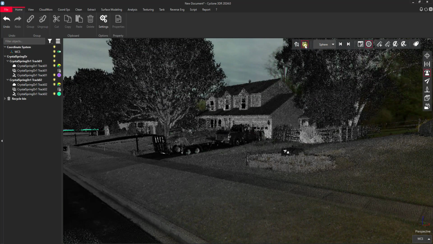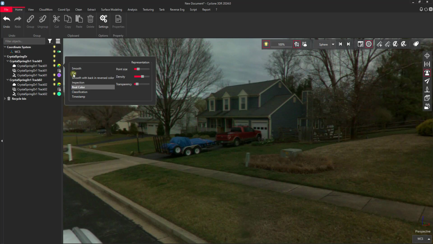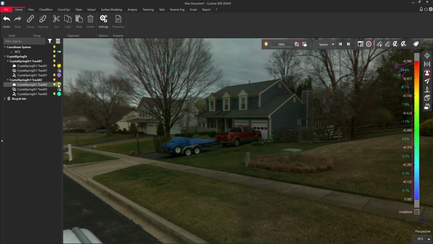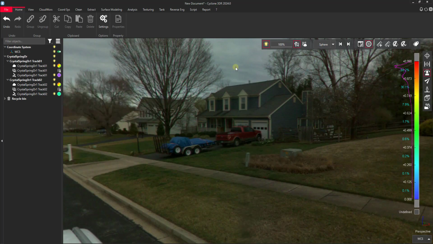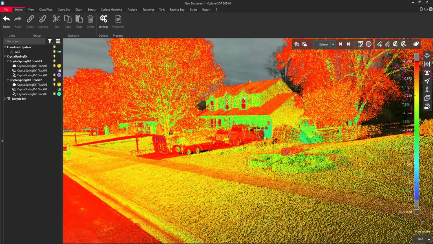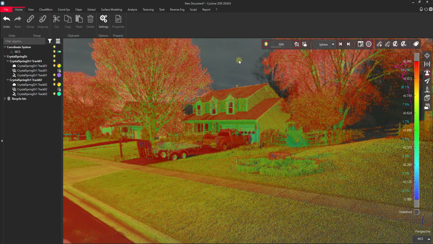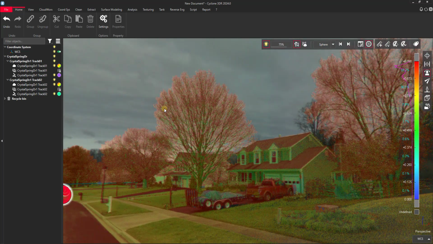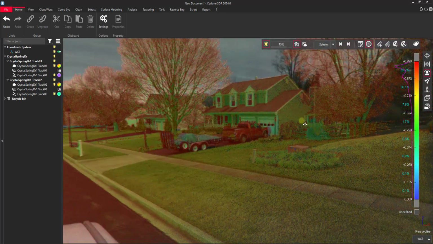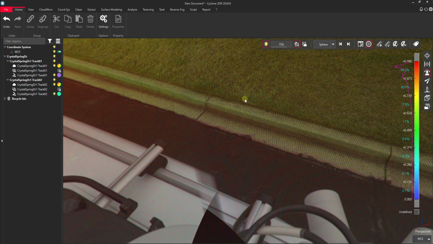We also can bring the point cloud to the forefront and the image in the background. So that's also nice. One thing I'll do here so we can see a little bit better is I'll change this to intensity values on the point clouds. Now whenever we bring it to the foreground, you can see a lot better. You'll see the point cloud kind of pop. The reason I want to do that is we can actually change the opacity of the image. So let's say we set our image to 50%, maybe 75%. Now you can see a little bit more of the point cloud as an overlay with the image in the background, just kind of helping us to draw if we need to draw curbing or things like that in here.